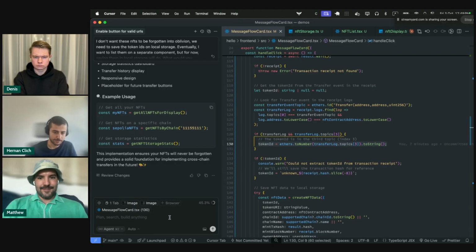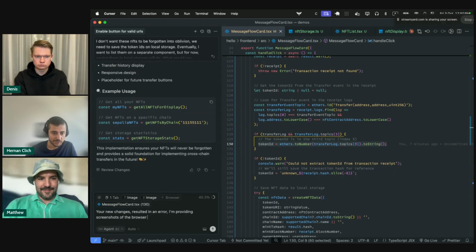So now we can do: your new changes resulted in an error, and I'm providing screenshots of the browser logs as well as the offending line.